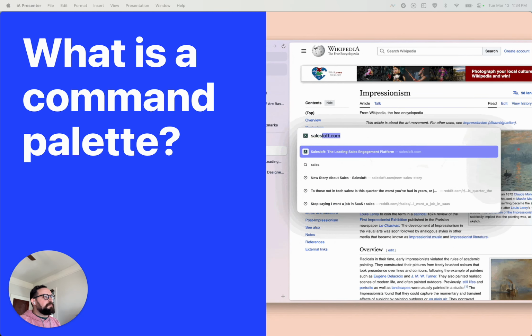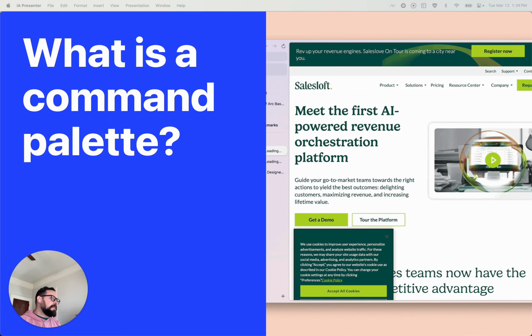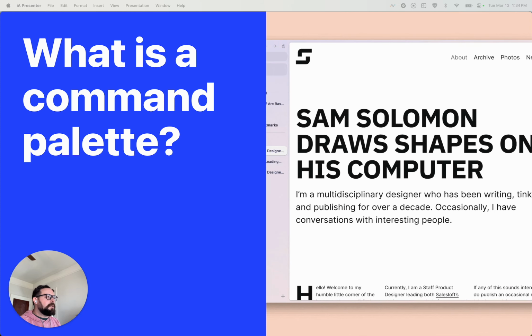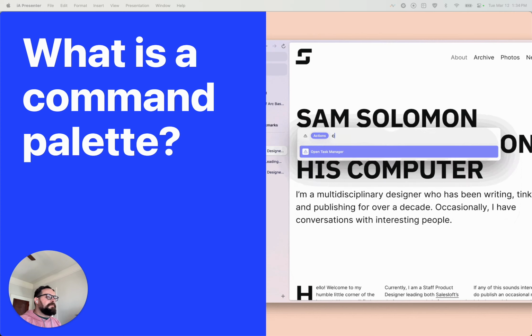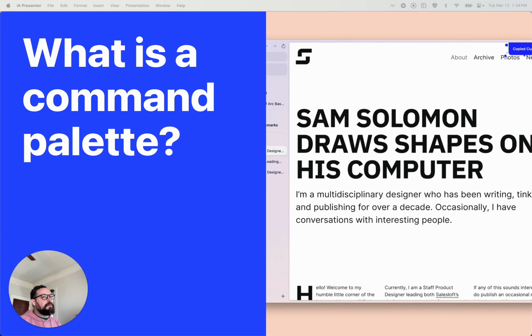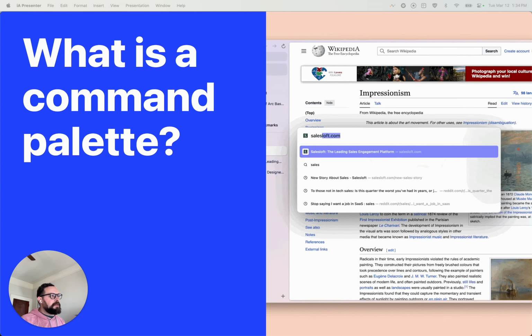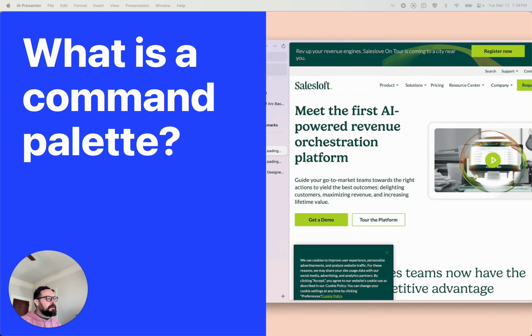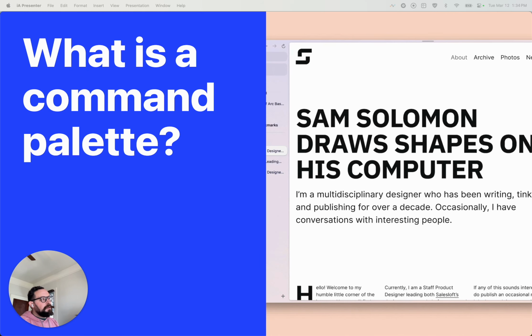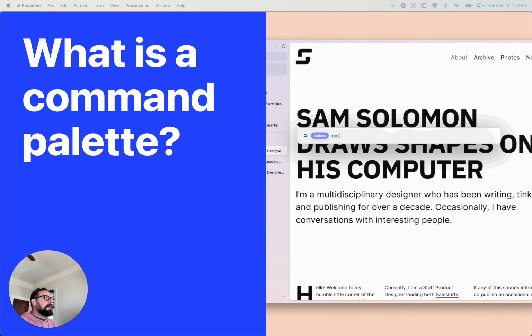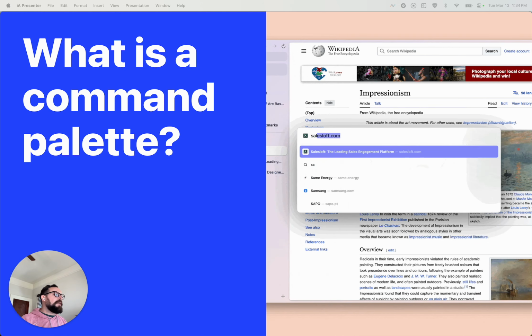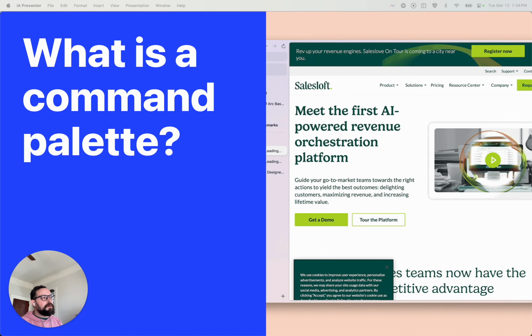Command palettes tend to benefit power users, users that spend a ton of time with the software and know what it can do. The other advantage is that they're invisible until they're called. So for users that aren't as adept, they don't have additional clutter in the UI. So instead of hunting for actions in menus, things like copy, rename, delete, they bring up the command palette and tell it what they want it to do. You might ask though, why not have a shortcut for those things? And that's a great question.